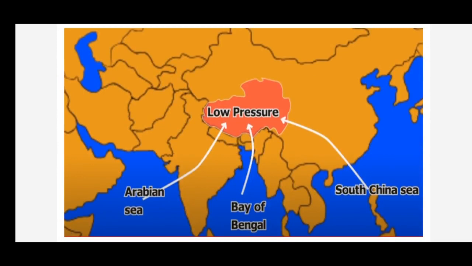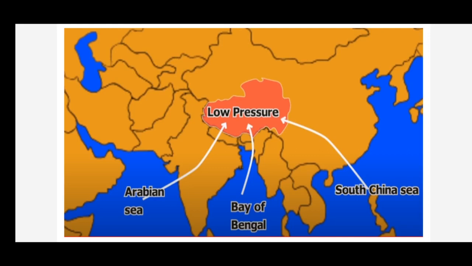Now another important mechanism is the intense heating of the Tibetan Plateau. Now we are going to discuss the intense heating of the Tibetan Plateau. So in summer, the Tibetan Plateau gets intensely heated. The air across the plateau rises, creating a low pressure region over there. Okay, a low pressure zone. So the low pressure area attracts what, children?